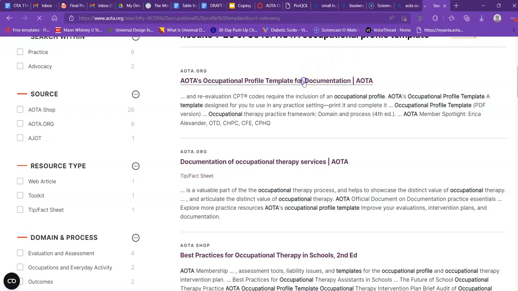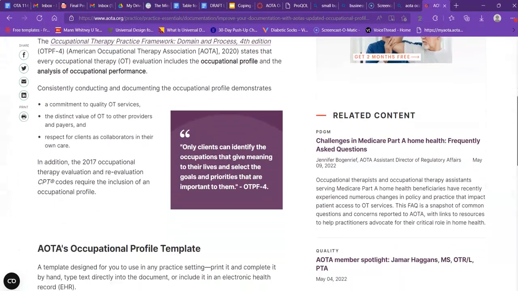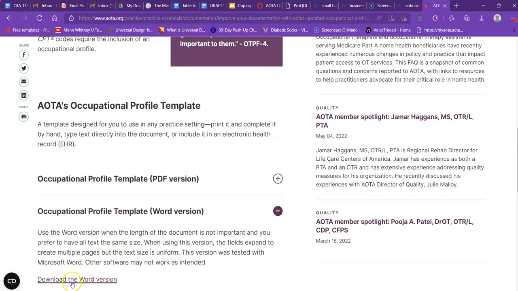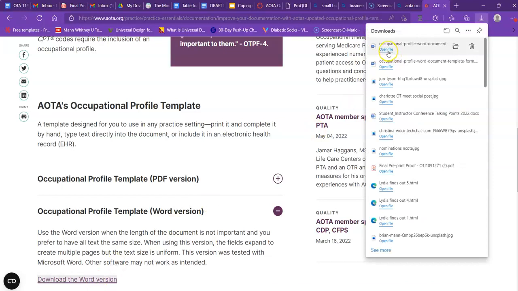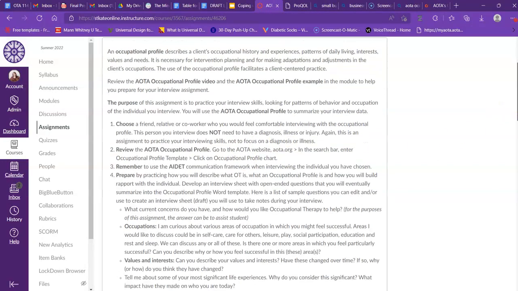If you click on this first one, it will come up with this screen here, and you should see, if you scroll down, you should see the template, and it comes in PDF as well as a Word version, and you can download either one. I would suggest that you utilize the Word version because when you open that, you can download it and you can make changes to it. So that is where you will find that information.